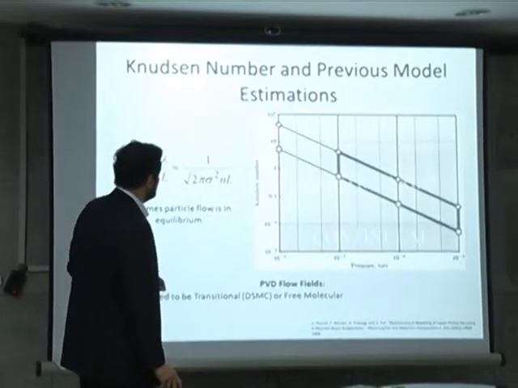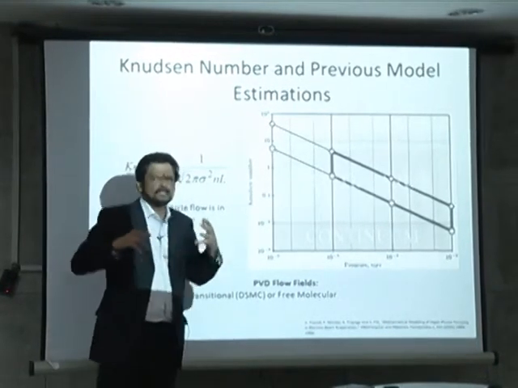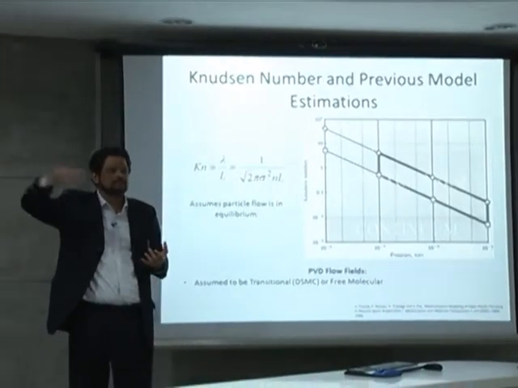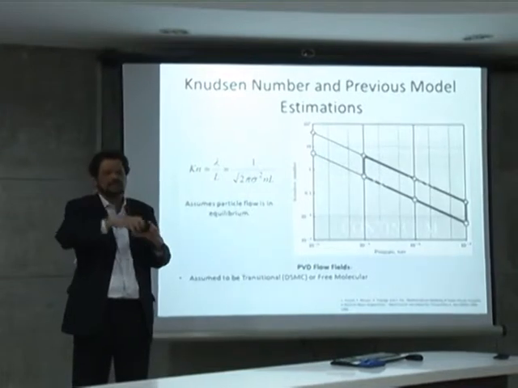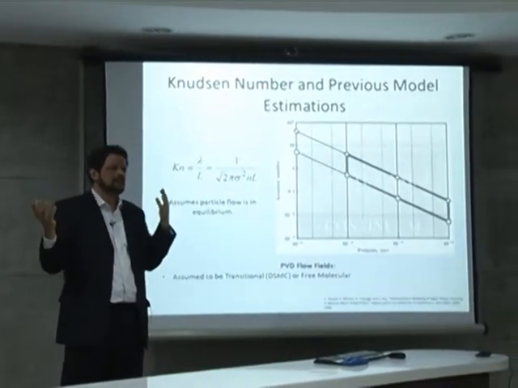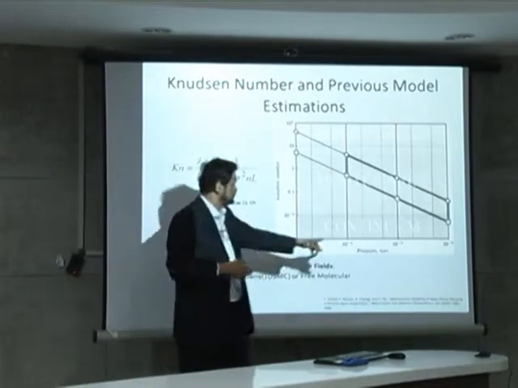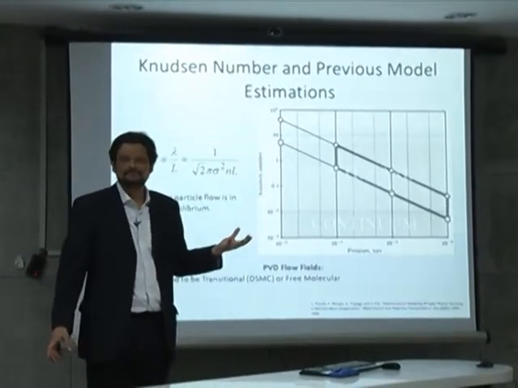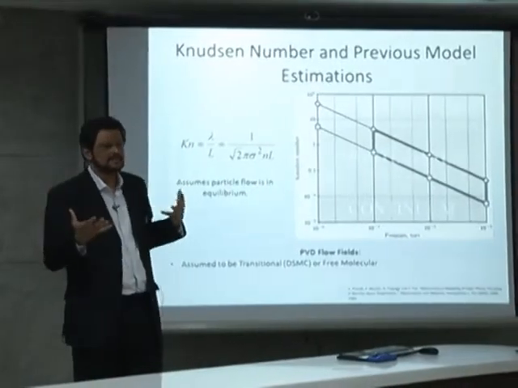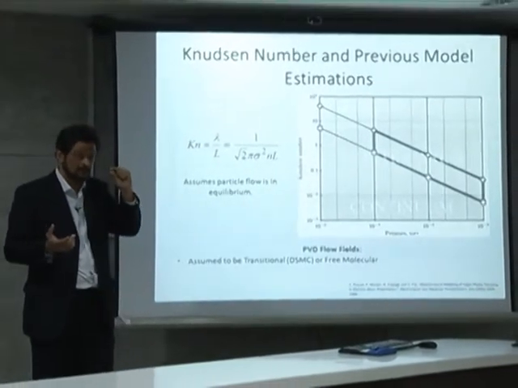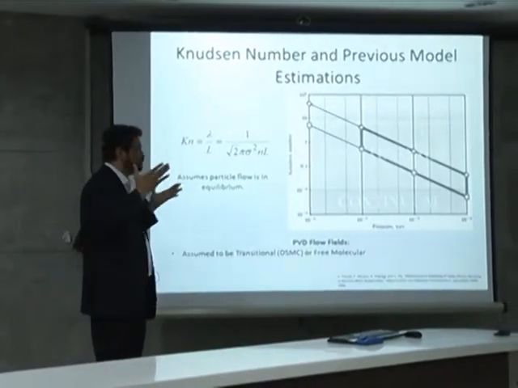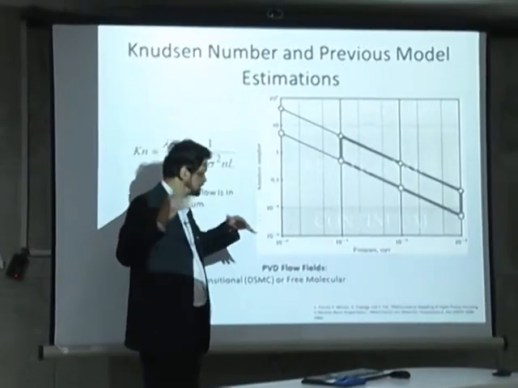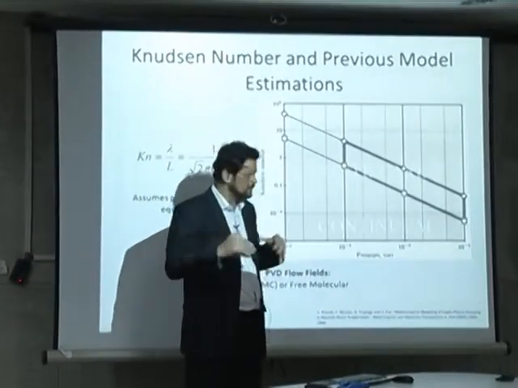When you go on decreasing, let's say you take air in this room and you put a vacuum in there and start evacuating the room. Normally the pressure in this room in terms of torr, does anyone know what is torr and how much is the pressure in terms of torr in the room? It's about 760 torr. 1 torr is 1 millimeter of mercury, and 76 centimeters of mercury is normal atmospheric pressure, plus or minus. Sorry, 760 torr is atmospheric pressure.